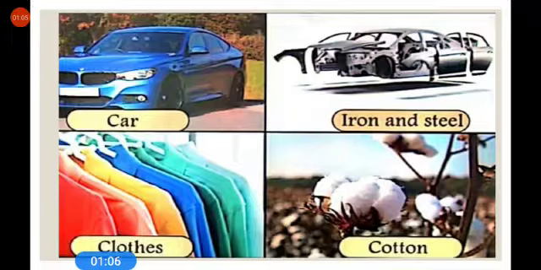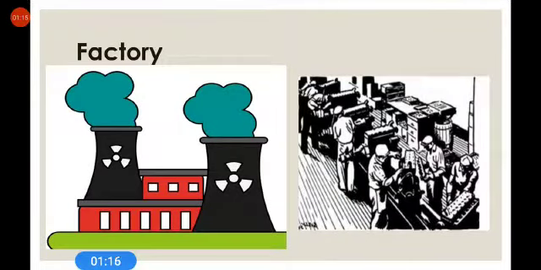Not only toothpaste, the car we use and the clothes we use are made up of raw material. And after being processed, you get the finished products. And where do these things get processed? They get processed in a factory. And what is a factory? A factory converts raw material into finished products. In a factory there are lots of machines, as shown in the picture, and lots of human labor. With the help of human labor and machinery, raw material is converted into finished products.